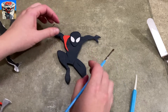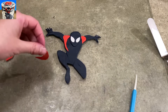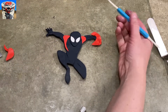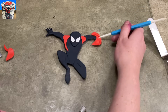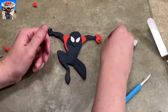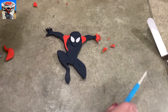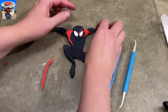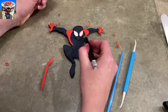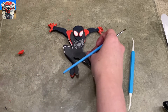Basically, when I make these things, I have one template and I just cut it up into pieces. The red wraps around his shoulders, a little bit down around his chest and toward his ribs, as well as the ends of his gloves and the soles of his feet. For his hands, I just laid the piece over his fingers, pressed down in between his fingers, cut out the extra, and pressed again to make it wrap around so he didn't have giant mitten hands. I also outlined his eyes with some really thin red, and the soles of his feet — just the one foot is showing.